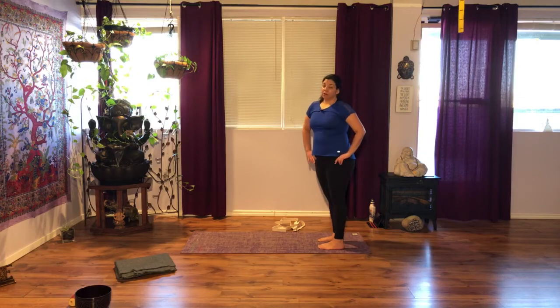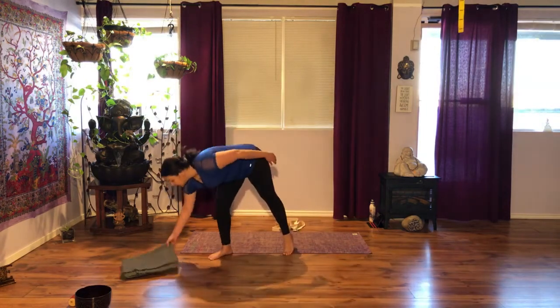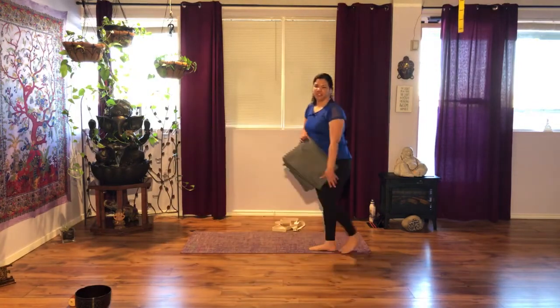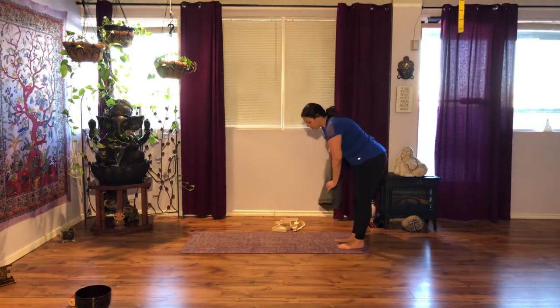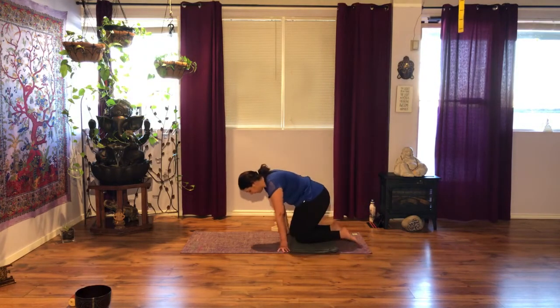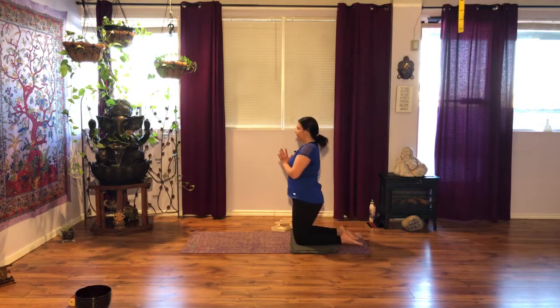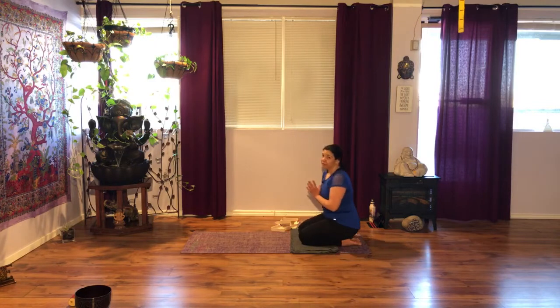We're gonna go down onto the mat, so when you are ready, no fancy way. I wanted us to go on a squat, but I changed my mind. You can have your blanket under the knees once you get down here, and sit back on your heels. Take a few moments, maybe close your eyes, hands together. If this is too much, sit cross-legged. If that's too much as well, stay up here on your knees. Find what feels right. We'll take a few moments. Close your eyes and breathe.